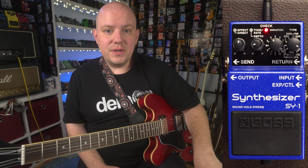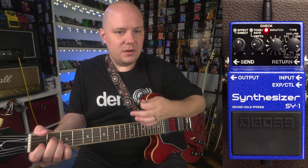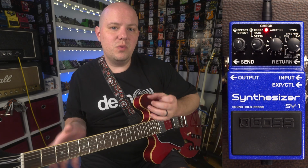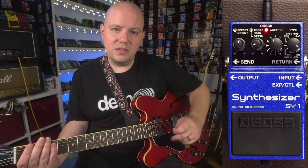So I didn't get into it in this video, but the SY-1 has a function where you can hit a chord, press and hold the foot switch, and that'll sustain that chord so you can play over it. We have a guitar and bass toggle on the top of the pedal, so we can fine tune what the pedal wants to see. If you're playing bass, of course, you'd switch it over to bass. I'm playing guitar, so I have it on the guitar mode.